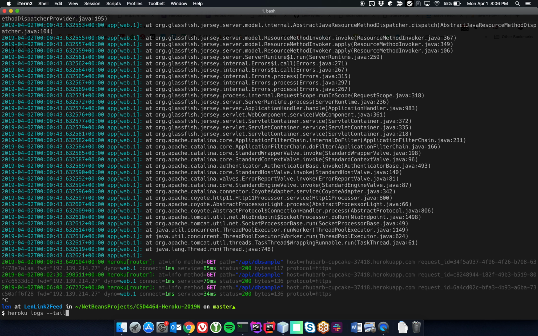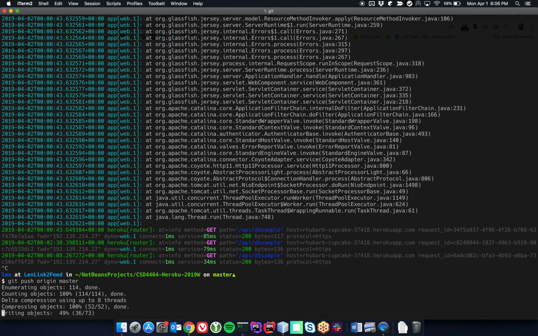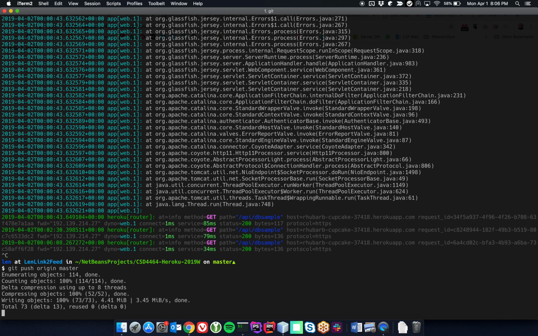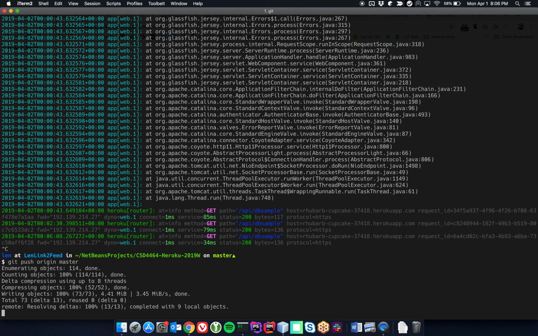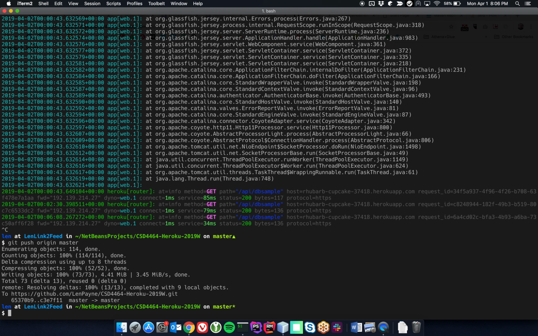Let's see, what else have we got? The git push heroku master is one thing. We also have git push origin master. So this is going to allow me to push that up to GitHub, origin being GitHub, and Heroku being the other version.